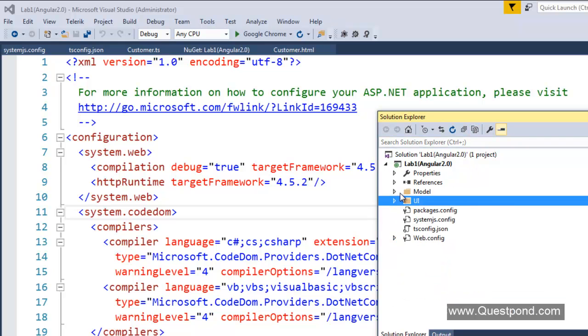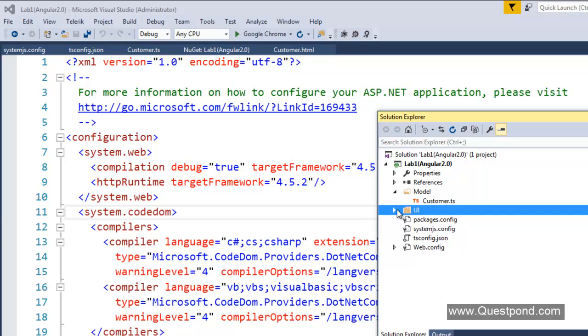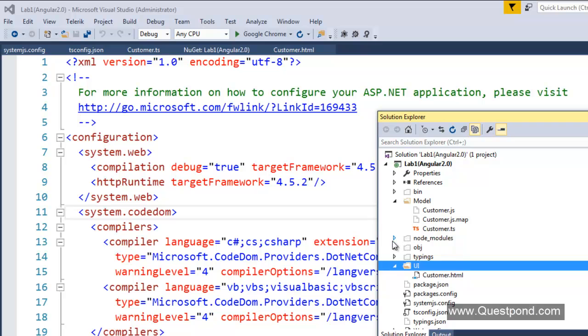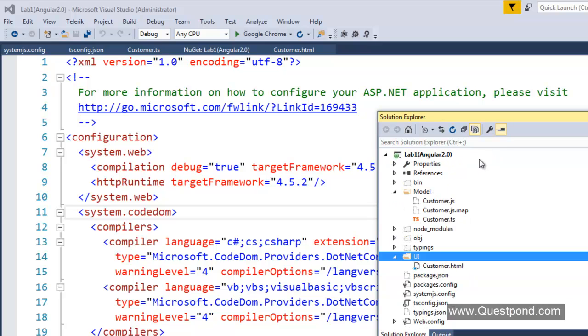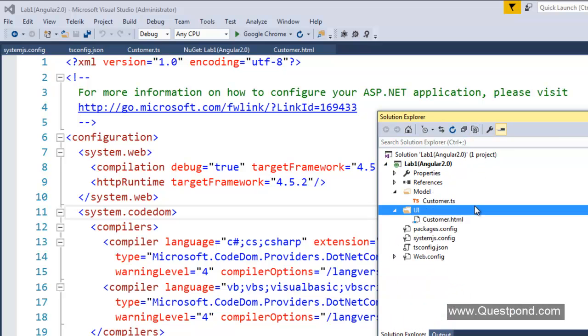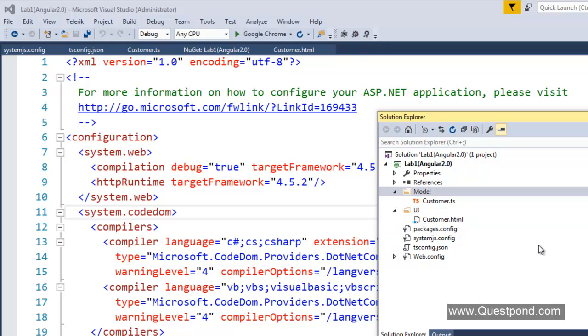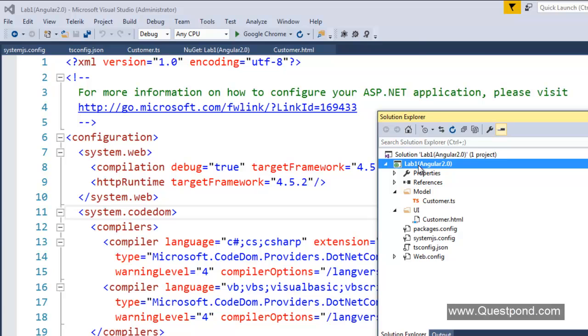So we have our models folder. We have our UI folder, which has the UI. We have all our node_modules folder, wherein we have all the necessary JS files, and we are all ready to start writing the code of binding. So now let me go and create a very separate folder here called binding, right? So in this binding folder, all that binding code between the user interface and the JavaScript file will be there, right? So all the binding code of Angular will actually go inside this binding folder.